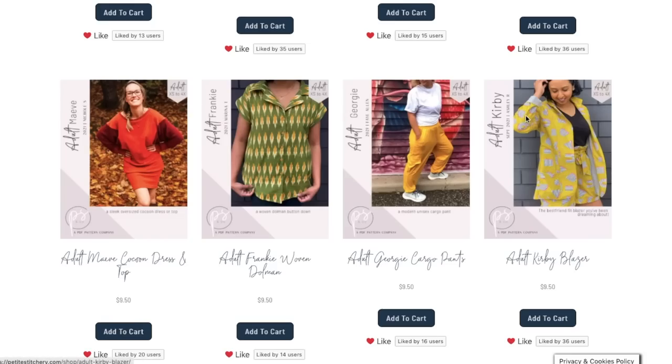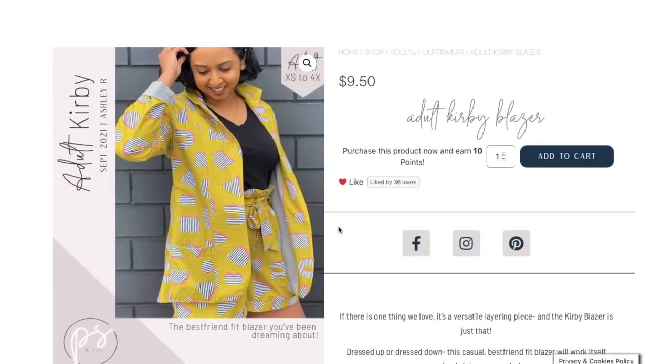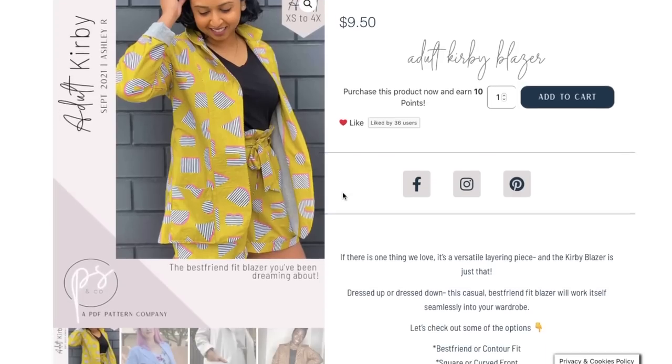Here we have the Kirby blazer. Okay, now we're getting into my style 1,000,000%. I got the Everlane? Is that what it's called? That ready-to-wear brand that's super, super cute, but pretty much basics that I know I can sew. And so I always use that as inspiration. And they have a really cute version of this. But that fabric with the matching shorts, yes, yes, yes, here for all of this.